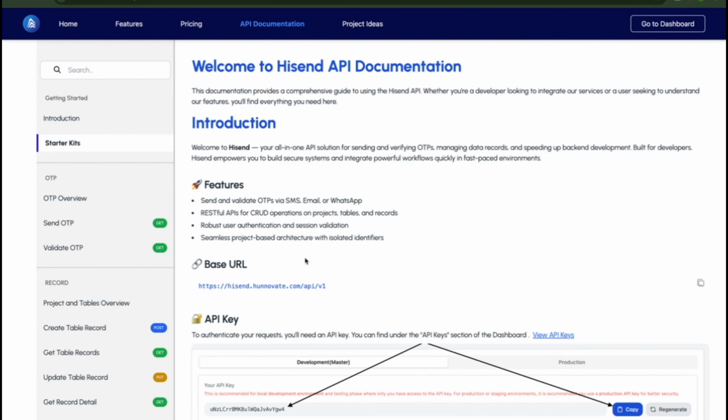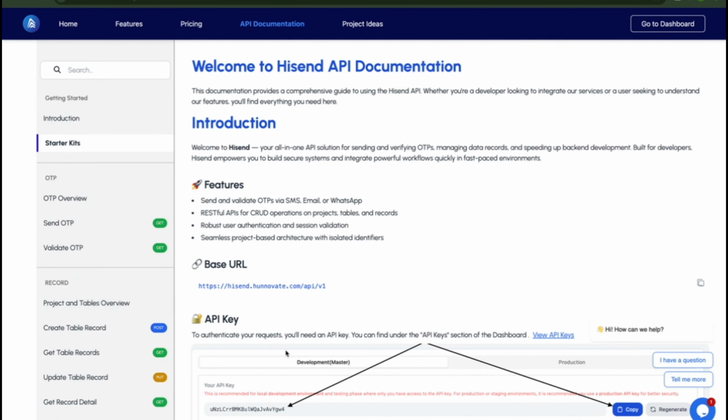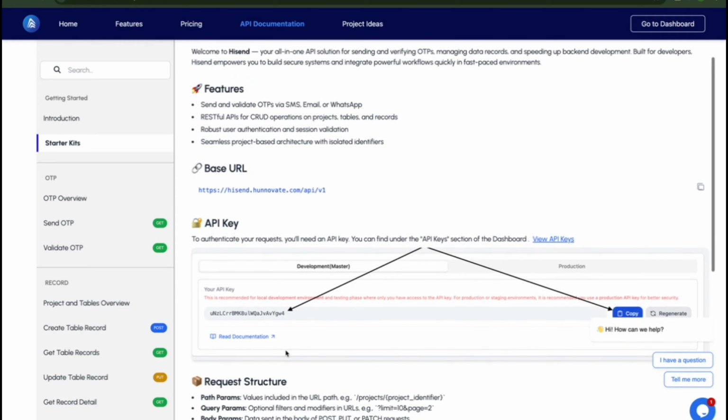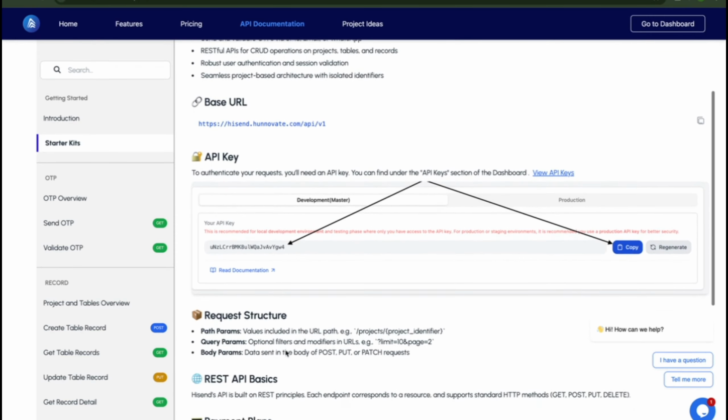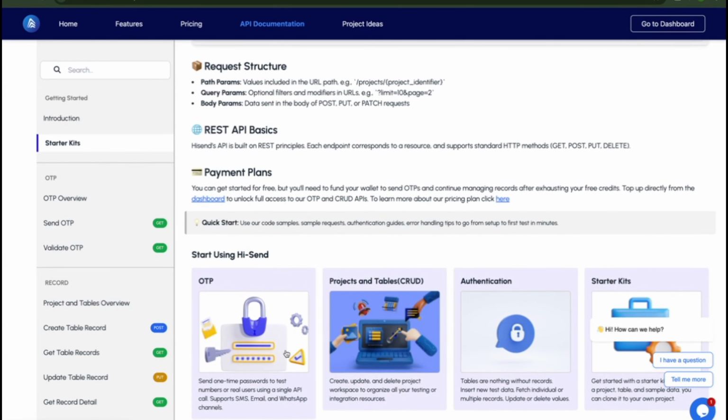And also, where you can learn about the application in general is the documentation section. It has a high-level overview of all the endpoints that are currently available and the ones that will be added in the future. It tells you about how to use the basic things in iSend, and it groups them by different categories. Next, we'll be going in depth on actually using the API key to perform HTTP operations.